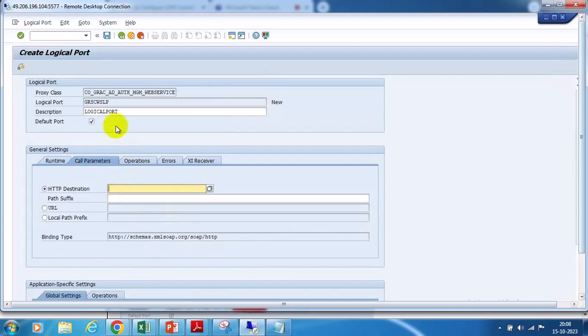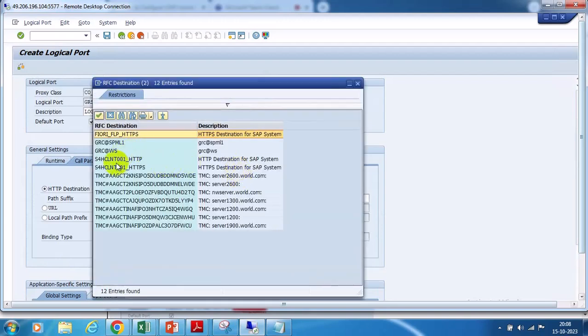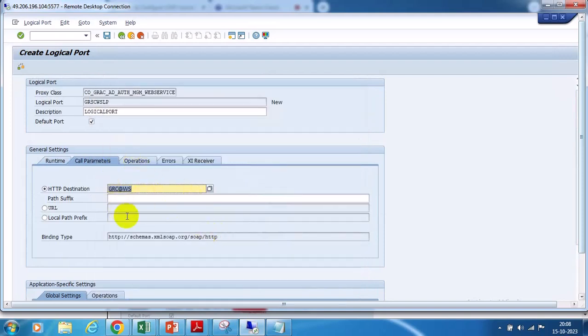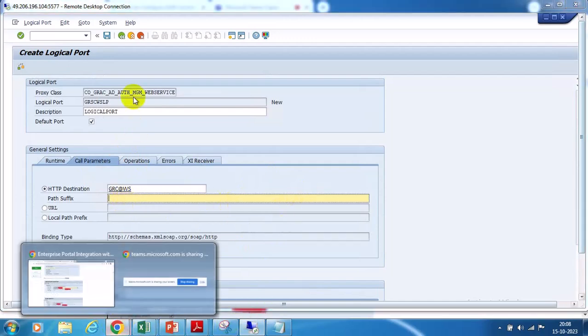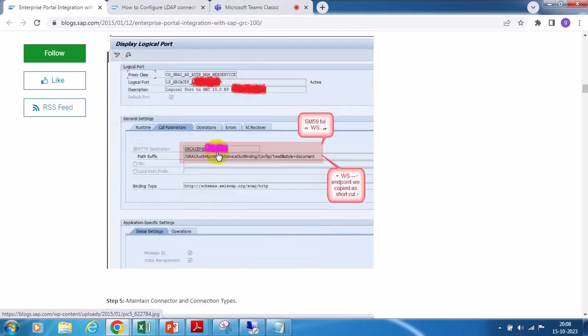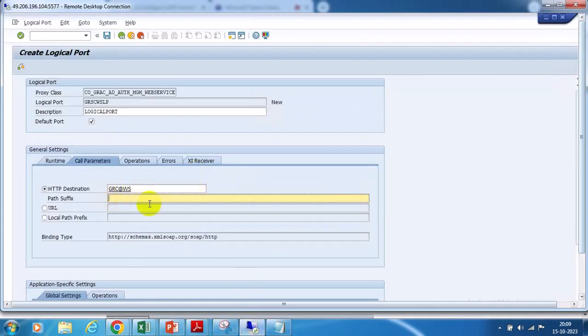Here you need to give the portal connection WS. A path suffix, actually there is a note, you will get this complete detail. You just copy the path suffix. Right now I'm not copying.